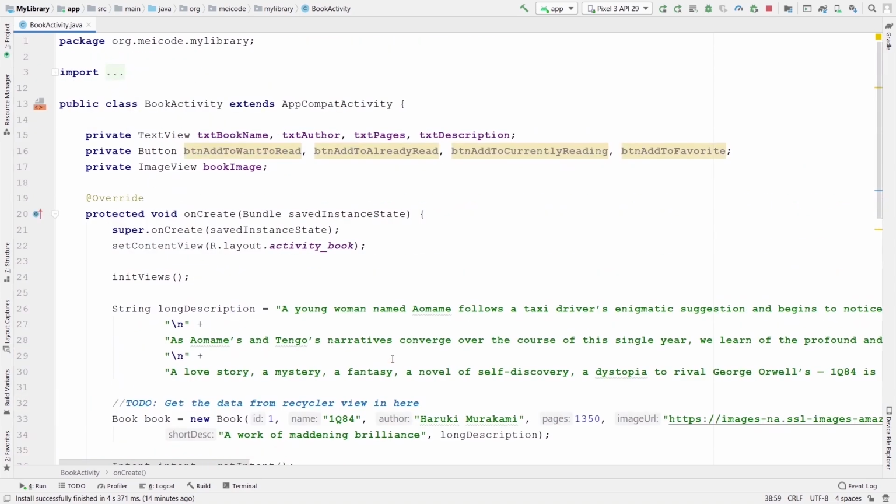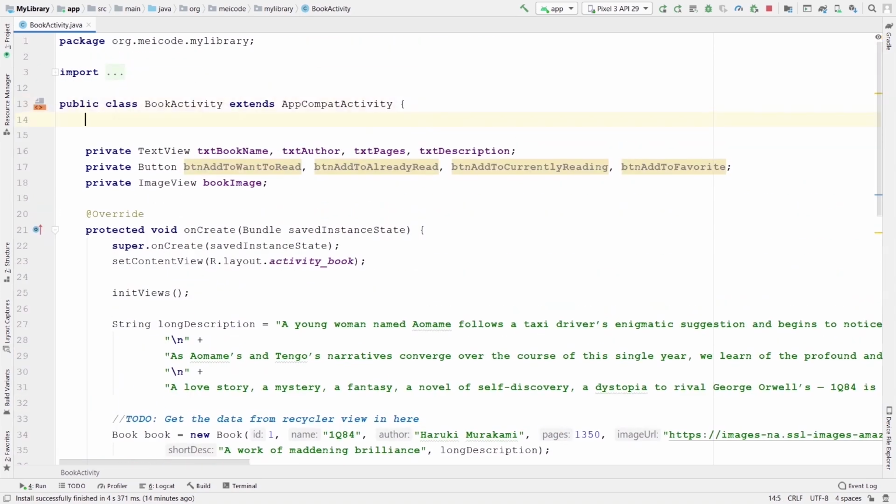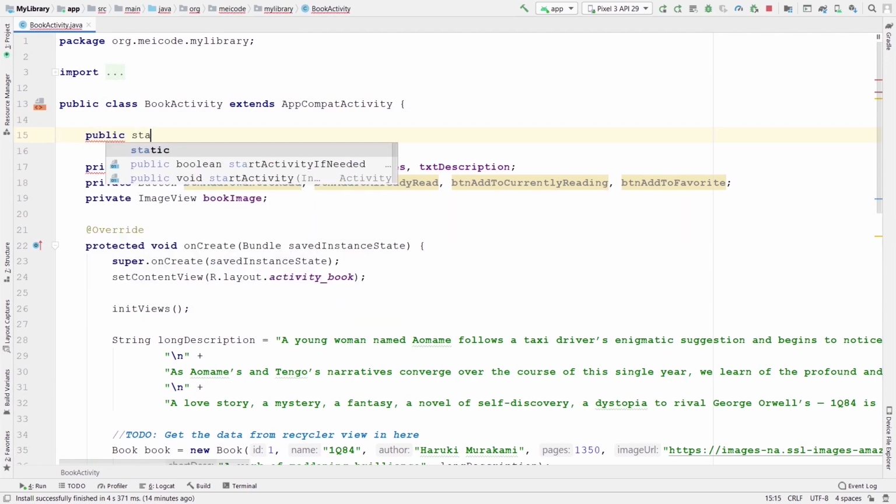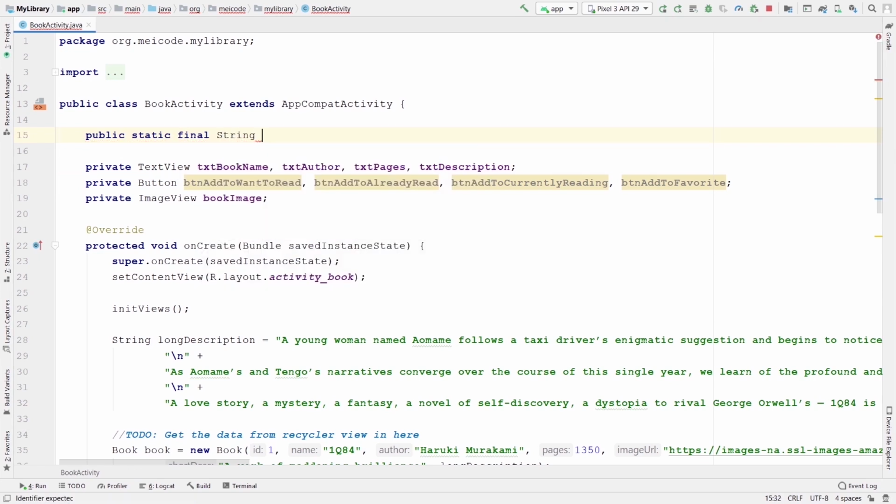For example, above in here, I can say public static final String. The convention is to name your constants in uppercase. For example, in here I can say BOOK_ID_KEY. I can also assign a value to this one. For example, I can say bookId.